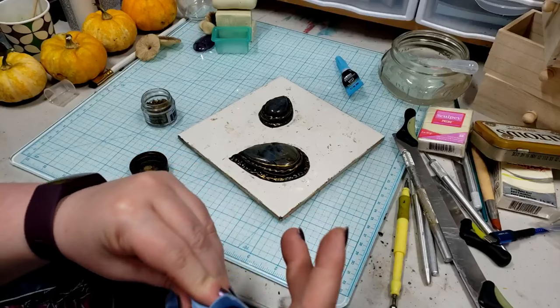Just smeared it along. We are going to have some excess squeeze out, but I am going to use a damp paintbrush to remove it before it has a chance to dry. Let me go get some water for my paintbrush. Okay, so our glue is setting up already. So we will just come through, line everything up. Give it some good squishes.